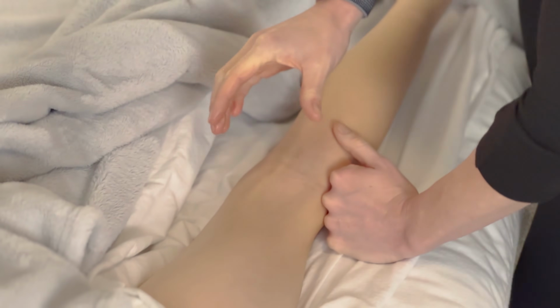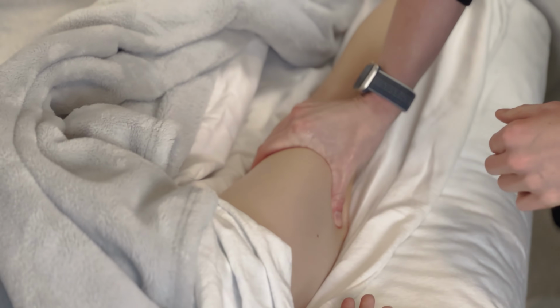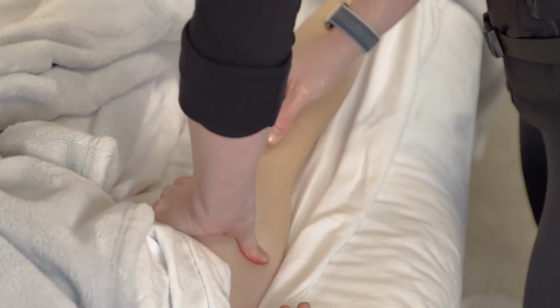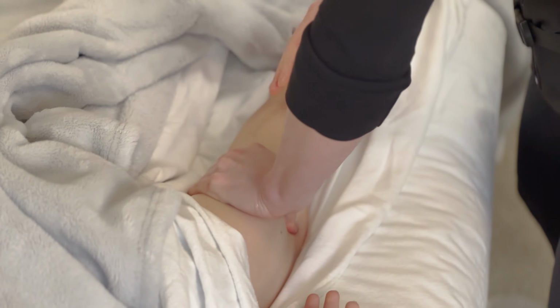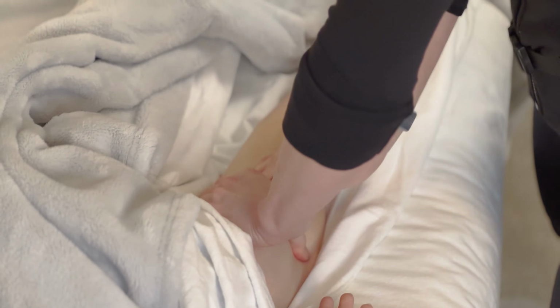Then what I want you to do is you're going to grab, it looks like the letter C, and you're going to scoop up with your fingers and your thumb, and then you're going to come down with that top arm, same thing, scoop up. So we're just going to scoop the muscle here. Now don't forget to check in with your little one, make sure they're okay.